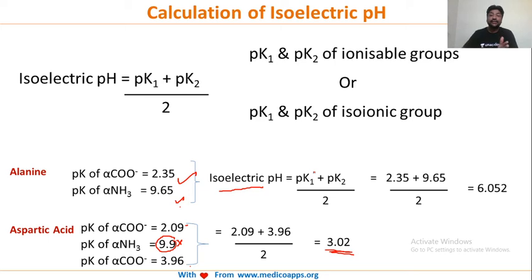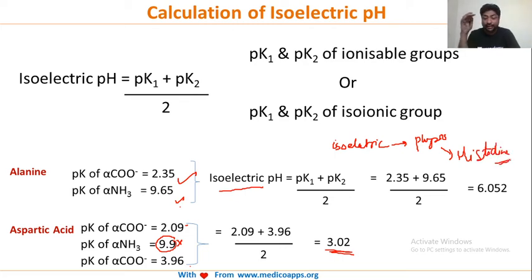We have to understand that the closer the isoelectric pH is to the physiological pH, the better buffering agent that particular amino acid will be. For example, histidine has an isoelectric pH very, very close to our physiological pH, and that is why histidine has the maximum buffering capacity. Very, very important MCQ. Whichever isoelectric pH is closer to physiological pH, that amino acid will be the better buffering agent. And that is why histidine is the best physiological buffering amino acid. Is everybody clear about it?